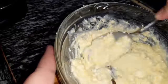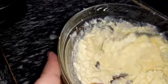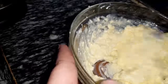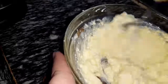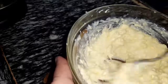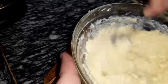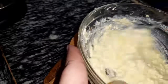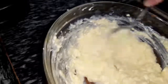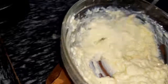So, ayan. I-mix lang natin. You can actually use a whisk na maliit if you have, but I don't. So, ito lang kutsara gagamitin ko. It's fine. Mas ma-effort nga lang siya. But it's okay. Para kang nagbabate ng itlog, but it's harder. Ayan o. Mamayang konti, mag-change na yung texture niya. It'll take time. Pero if you have a mixer, you can also do this with a mixer para it's faster. Yung mixer namin, nabenta na, andun na sa box.